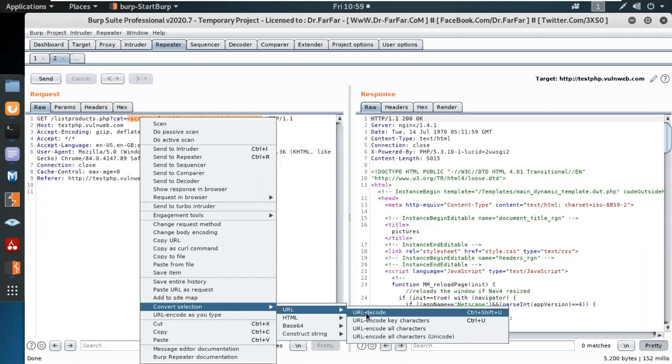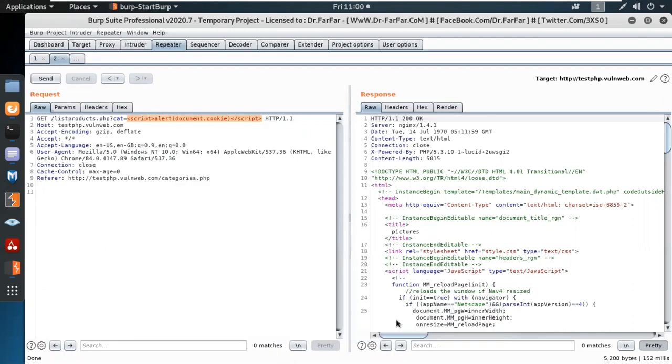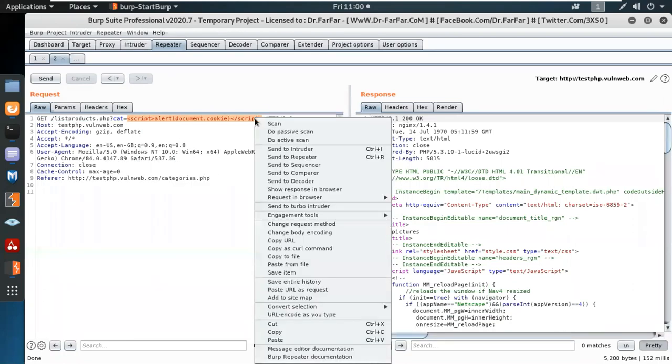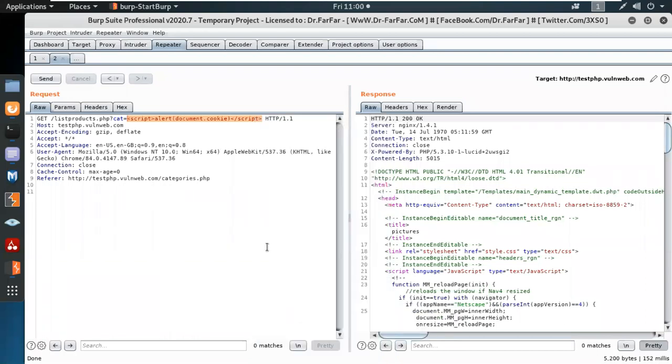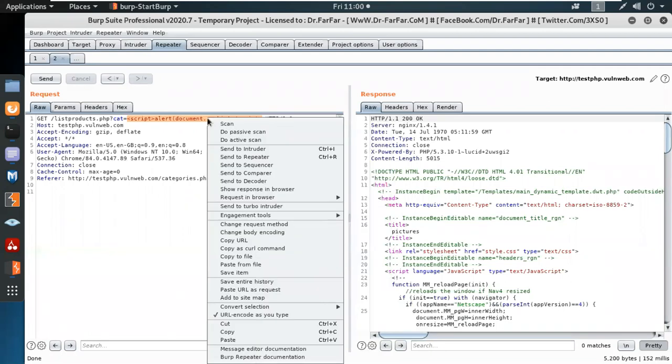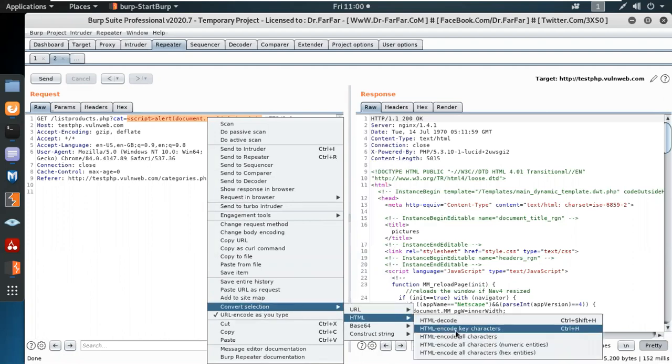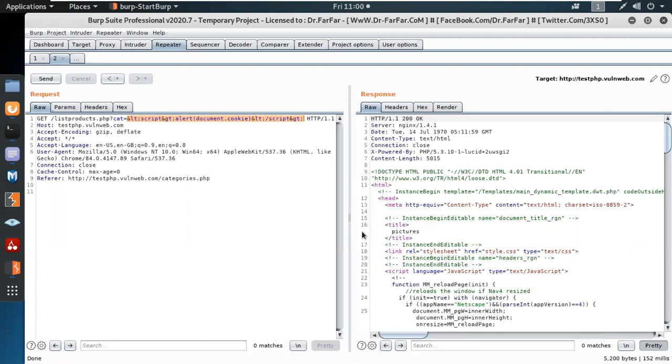Is it URL decode, URL encode, or we're going to use Control C. Okay, why is it not changing over here? This is the problem I get. Ah, it was already in URL format. Sorry.